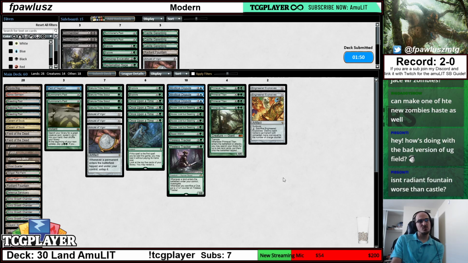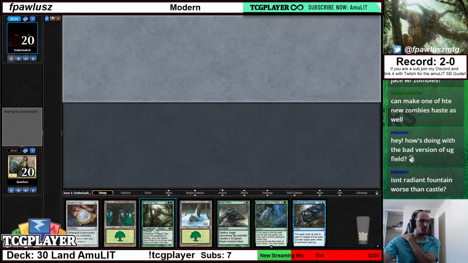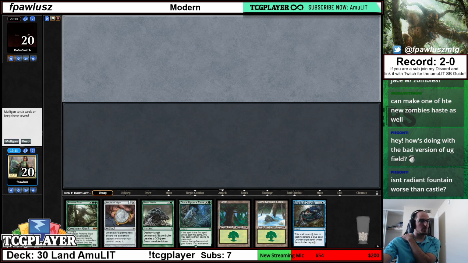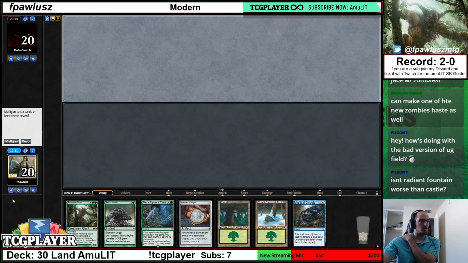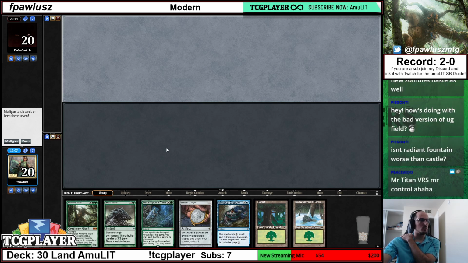Is Radiant Fountain worse than Castle? No, Andrea. But I think that post-sideboard games, our opponent will try to tempo us way more often. So cards like Spell Queller, Vendilion Clique, evasive threats that our opponent can deploy early in the game and then just protect in order to clock us can be very relevant. And having a way to gain life if our opponent is going for that game plan can be super important.